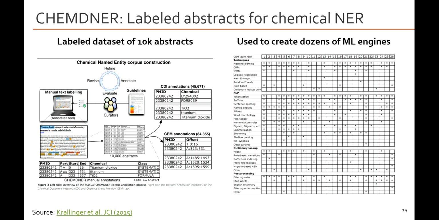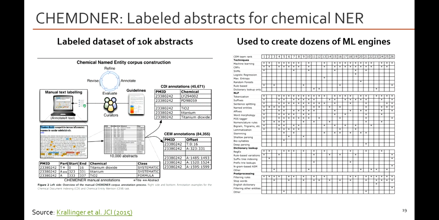But once they did it, they were able to release it to the community openly and actually use it to create a benchmarking challenge where 24 groups went through and took this data and applied different state-of-the-art natural language processing techniques to the data set. And that's shown in this table on the right. You can notice that the majority of these studies use different machine learning techniques. A lot of them use the same class of algorithms, the conditional random fields, which we're going to talk about in a second. And you can see how they varied in the different techniques that they applied.